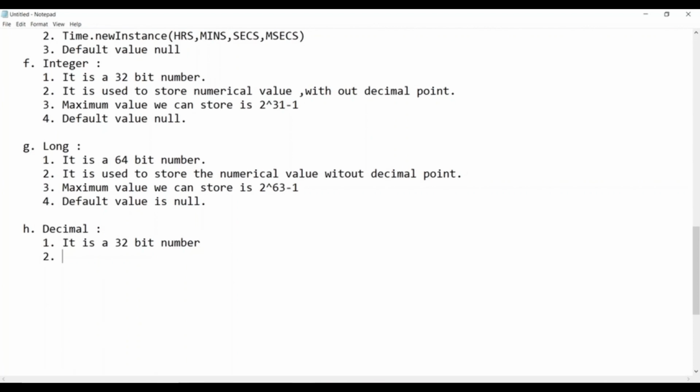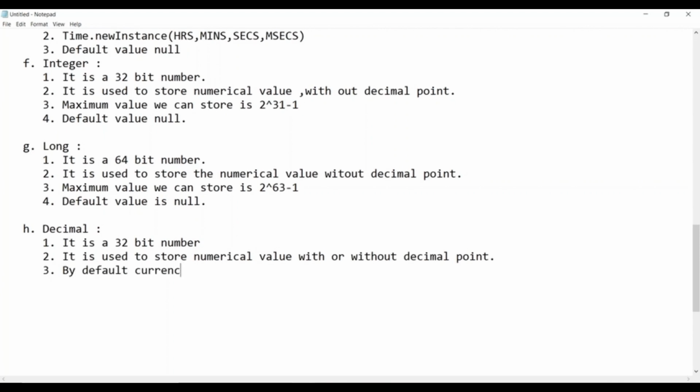It is used to store numerical value with or without decimal, by default for currency fields. Default value is null.